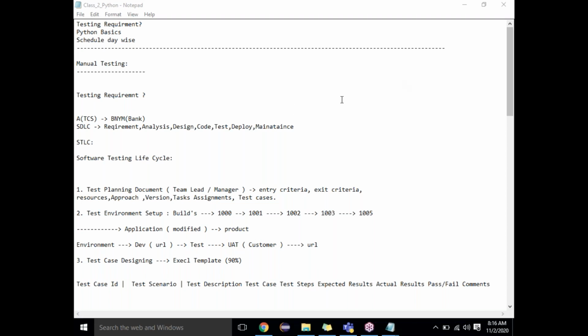Suppose they ask you to create a web page which should have a username, password, details, and then a submit button. That is a requirement. So they will ask you for certain things, and we have to come up with the requirement. Once we do, we tell them whether we are able to test it, and the design happens accordingly.